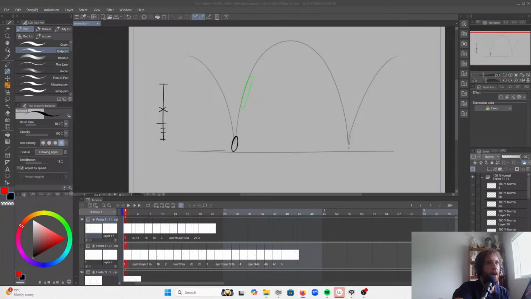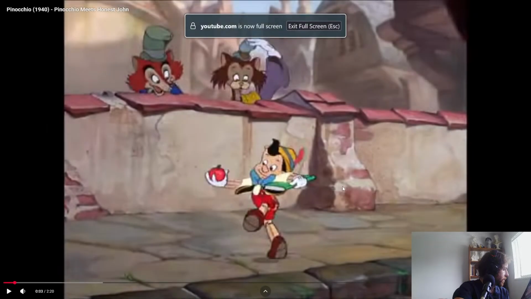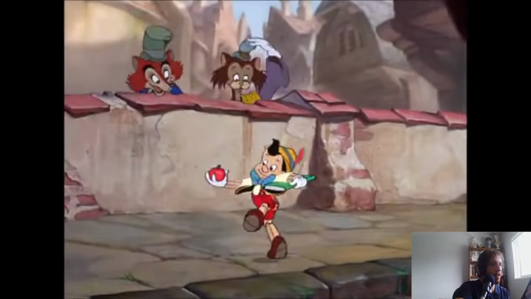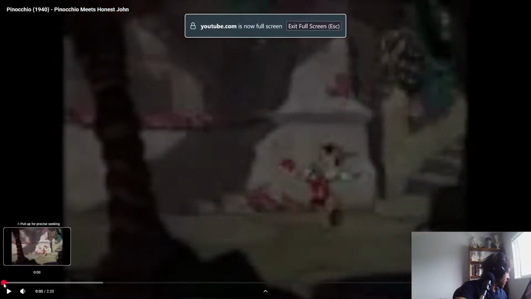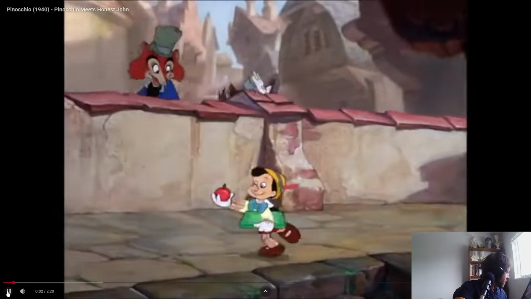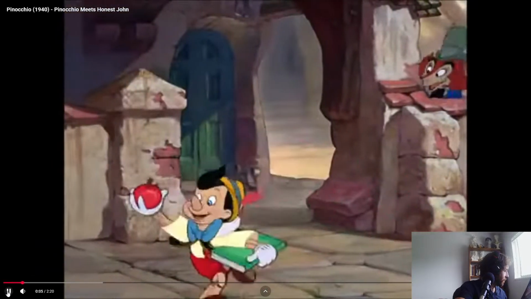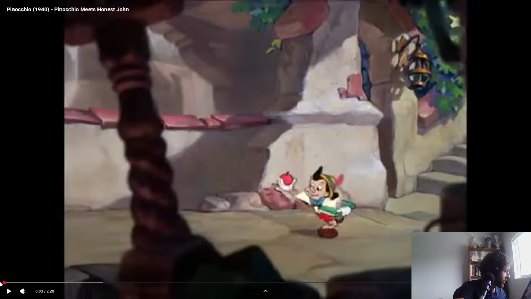So what I'm going to do now is pull up some animation from the 1940s. We're going to watch it, and then I'm going to go frame by frame, and we're going to track things as they slow in and slow out and see how that spacing works. So watch the walk first. Nice and bouncy. And let's look at this frame by frame. So first I'll just go through nice and slow.